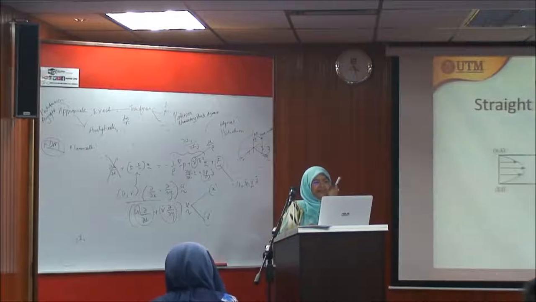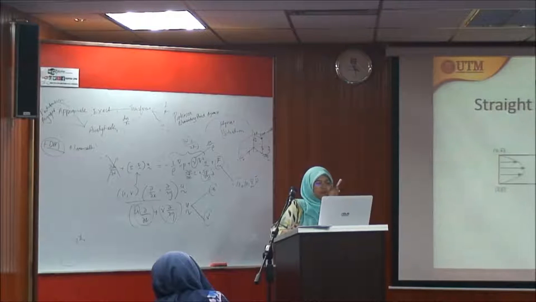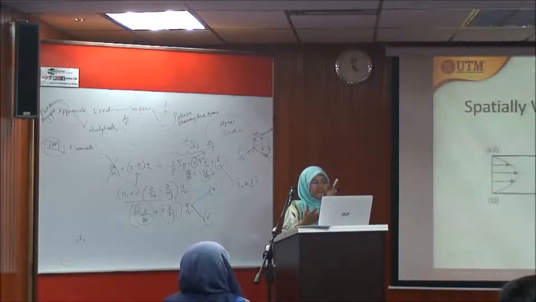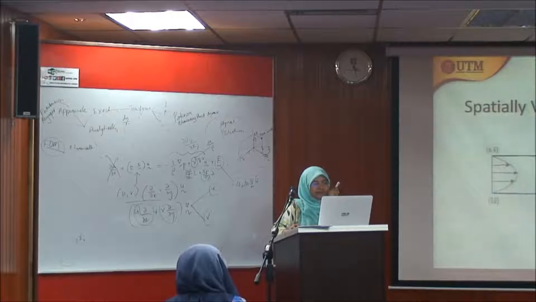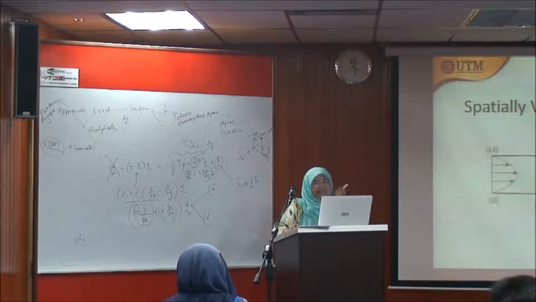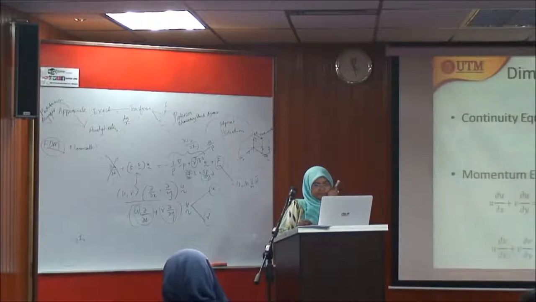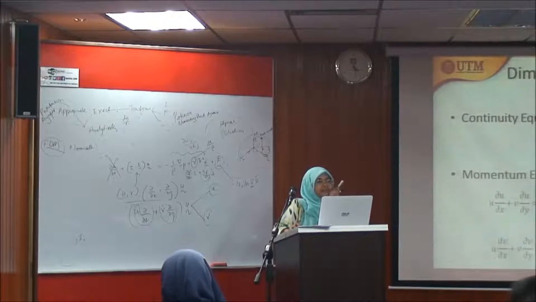So this is the geometry. For this one you need to know a little bit of fluid mechanics. They put boundary conditions at the top and at the bottom, the length is L, and so on. Then we put a spatially varying magnetic field at this point. Remember this geometry, because after this we can look at the results: what happened to the flow around here, and what happened to the flow further from the magnetic field. So this is the dimensionless governing equations. Again, when we change those things, we can have the Reynolds number.